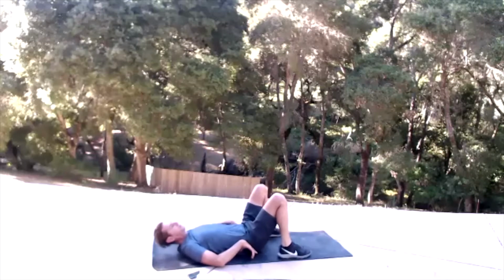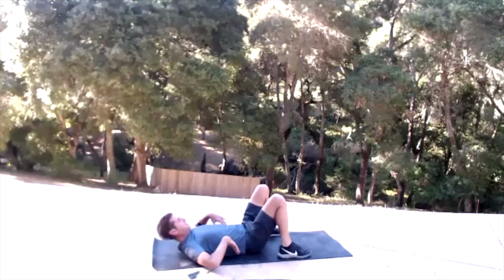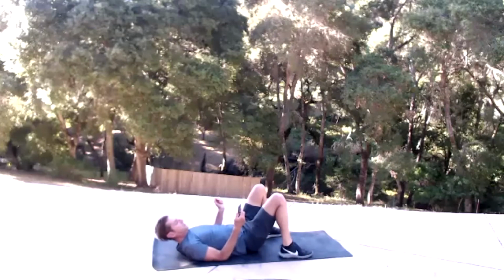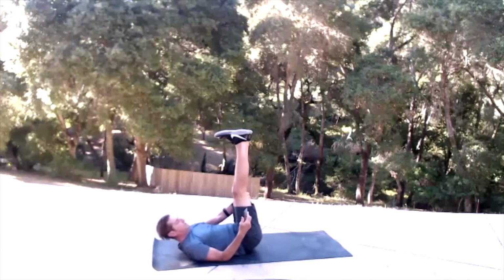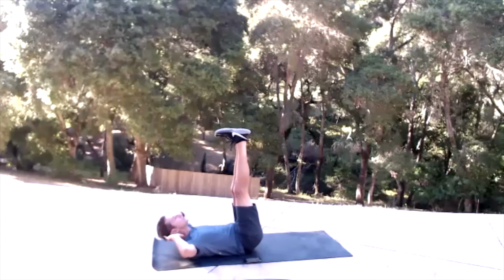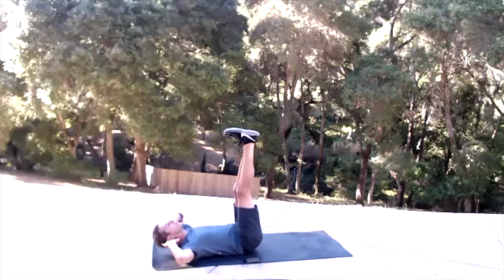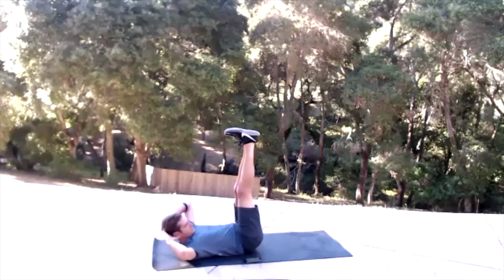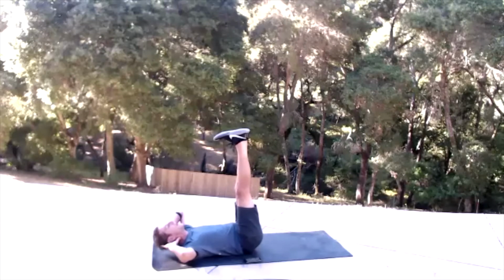I want you to set your form, set your foundation by really gluing the low back, the small of your back, into the ground. So we're gonna go in 10 seconds. We'll put those feet up here. Feet go up. Three, two, one. Here we go. Really squeeze those abdominals. Stick the small of your back into the ground. 10 seconds. Push those heels, active legs.